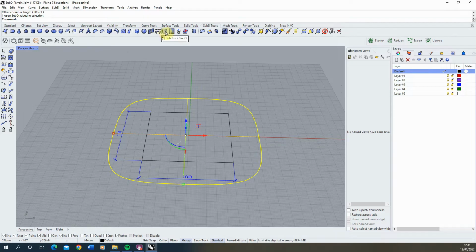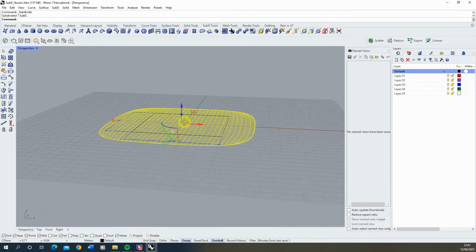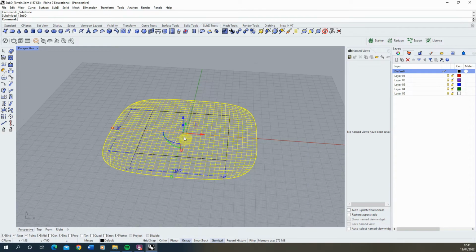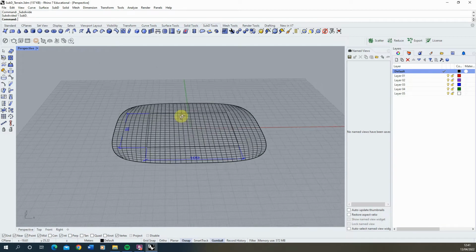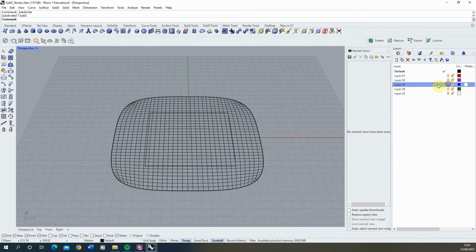Once we've made our SubD plane, we're going to select that plane and then locate the Subdivide option here. Now if we select the Subdivide SubD option, it's going to split the plane into more subdivisions. And we're going to do this a few times to create a few subdivisions within our plane, like so. The more subdivisions you have, the more accurate you'll be able to sculpt your terrain, but the longer it may take and the more power it will take on your computer. So you want to find a nice balance between the two. And I think around this number of subdivisions is good for this particular example.